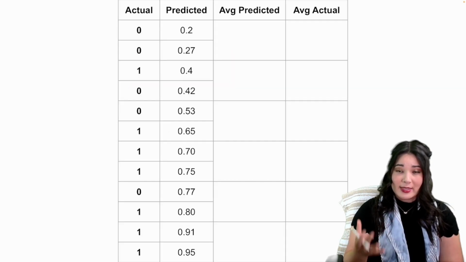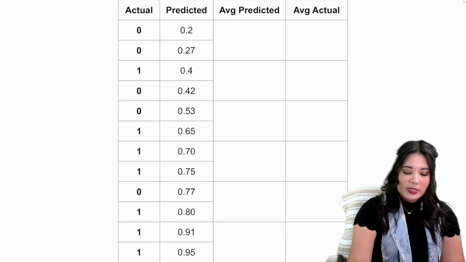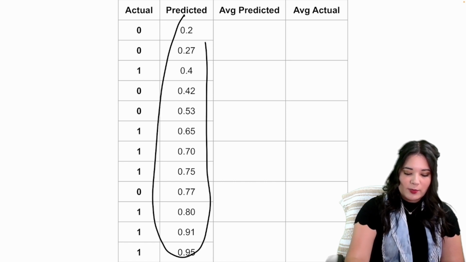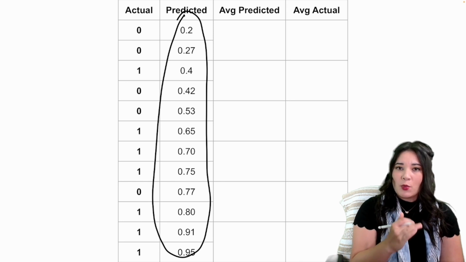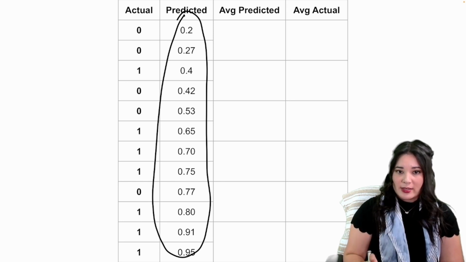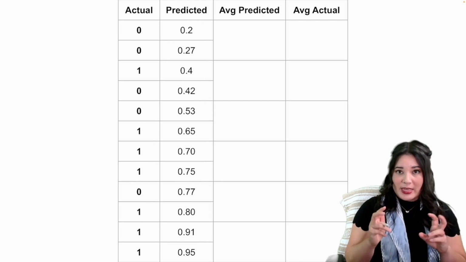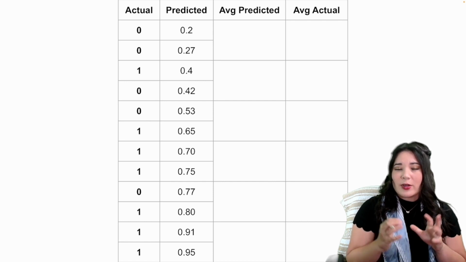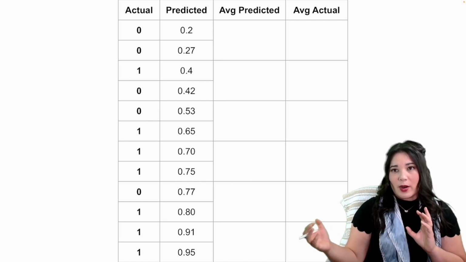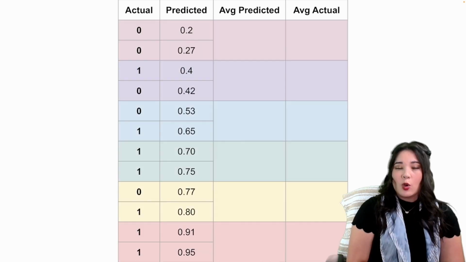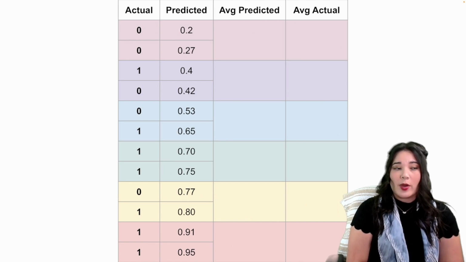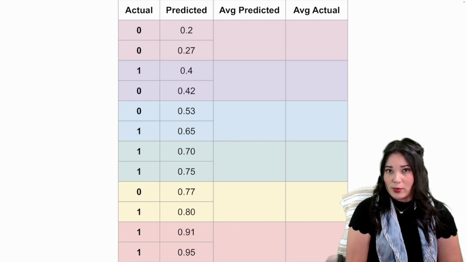The way that we assess calibration for a model is we take all of the different predicted probabilities for all the data points that we have, and we put them in order from smallest to biggest. Then we decide how many bins we want. This is how many groups we're going to group all of those probabilities into. Typically, we'll do something like 6 or 10. Once we create these groups, we're going to look to see whether the predicted probabilities are the same as the actual probabilities.